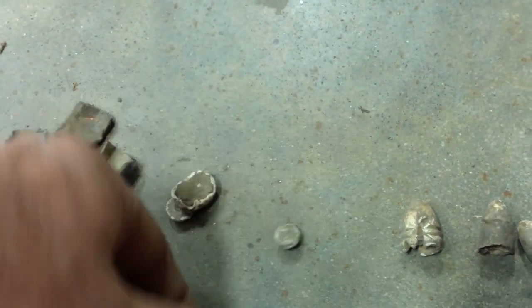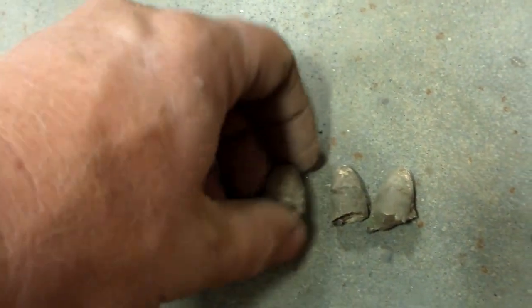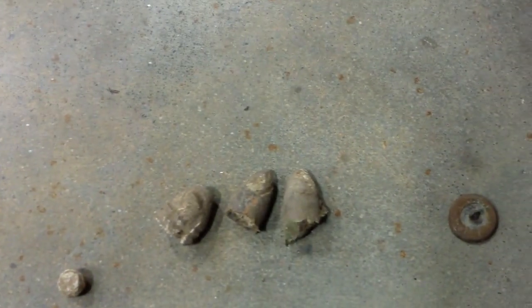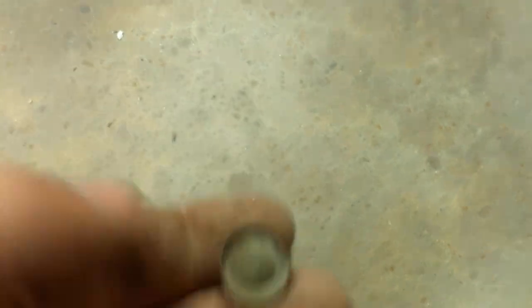Two shards of lead. One little round ball — it's flat on one side. And then three bullets. That one's been split open, probably by plow or drill or planter. And then these two still have the top end of the casing on them, so they were dropped and they've just rotted away. And the lonely button back. It does say 'extra' on the back. I can't read the other side. I cleaned it up a bit. I don't know too much about buttons, but I found this, and I found these two things on my way out.